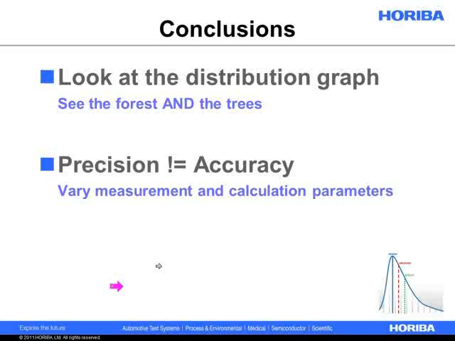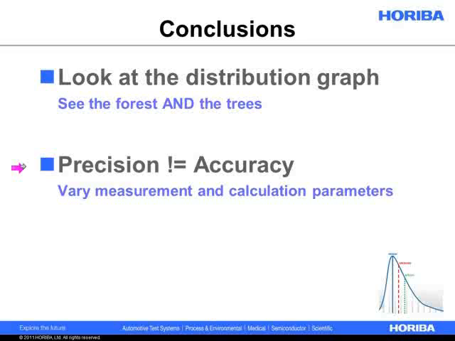Let's say that you could be hitting your particle size specification dead on, but for whatever reason your process has just been performing terribly over the last several weeks. It could be something new that's appeared in the distribution graph that maybe isn't showing up in the specs or in the parameters you've chosen for the specs. So always look at it. And just remember that precision's not the same thing as accuracy.